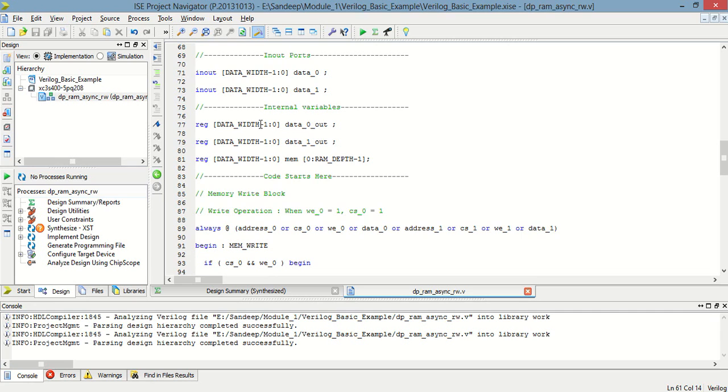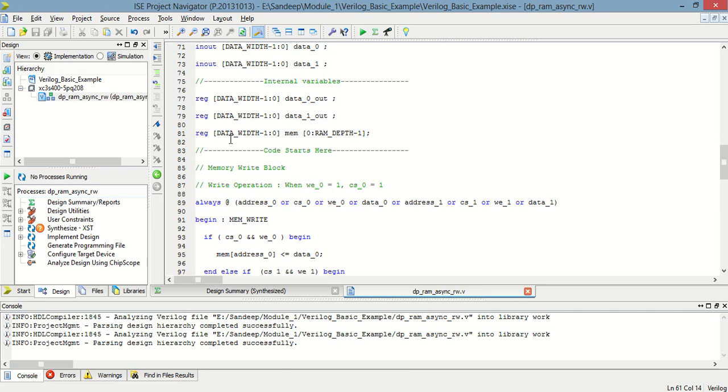And there are three internal registers: data_0_out, data_1_out, and a third, the memory, which is 8 bit wide, and its address is 0 to 8.